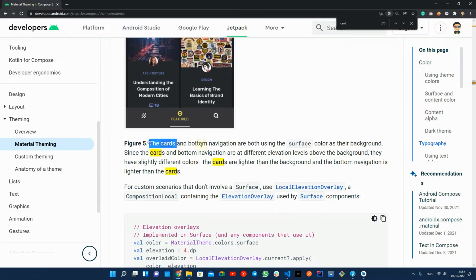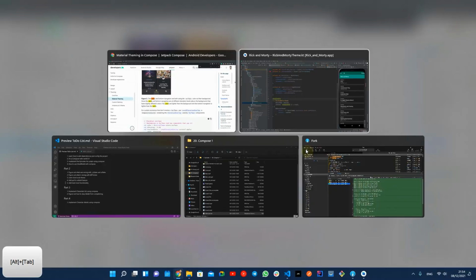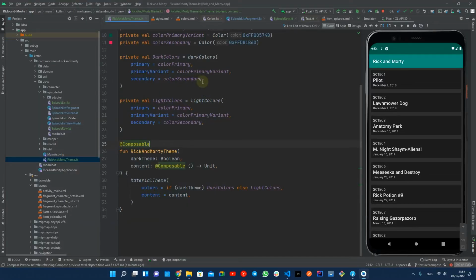Okay, it looks like the card and bottom navigation are both using the surface color. So let me change the surface color and see how it affects.